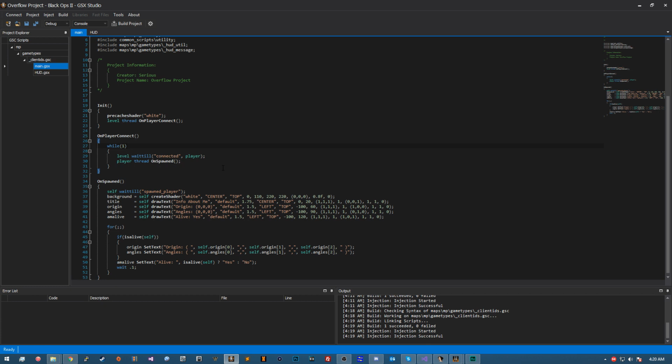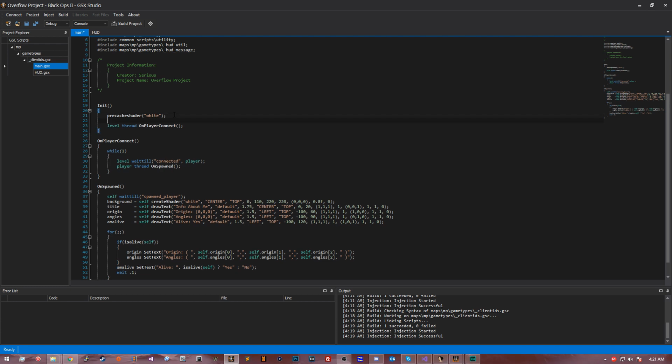But with my overflow fix that I've implemented in the GSX Studio, you don't really have to worry about any of that. All you have to do is go into your init function. You don't want to put this in your connected, and you don't want to put this on your unspawn, because if you do, it's not going to work. You have to put it in your init, and you're just going to put overflow fix. And then you're going to put the threshold, which is the amount of strings that you want to be the maximum. A safe threshold is 50, but I also like to use 60 because that's tugging the line, but at the same time, it'll work just fine.